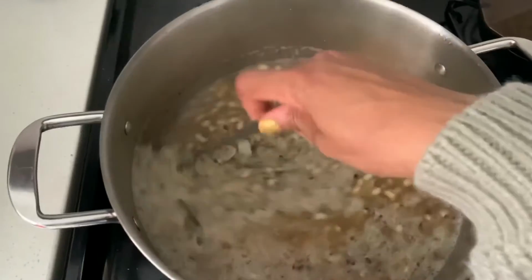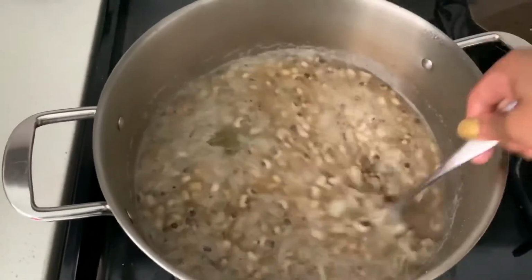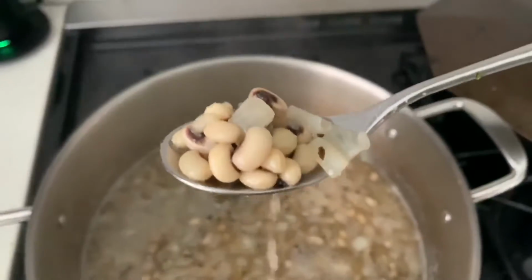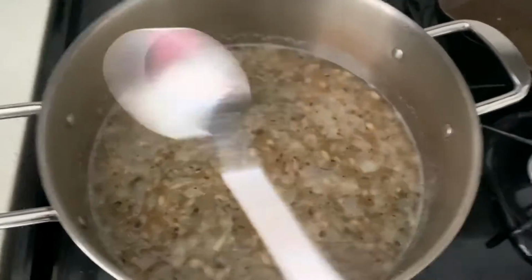And now we're back. We're stirring our pot again. And it's a process when you're cooking black eyed peas. They do take a while. Look at those peas. You can see how light they are. They need more time. Be patient.